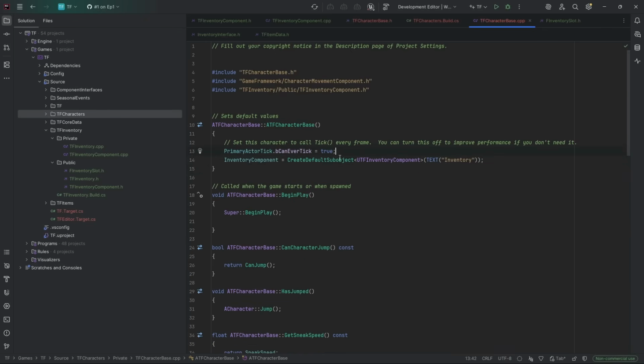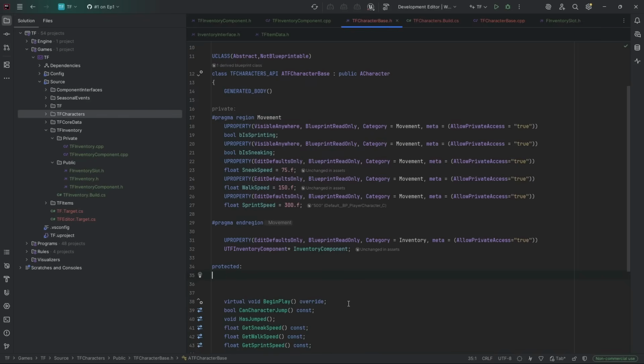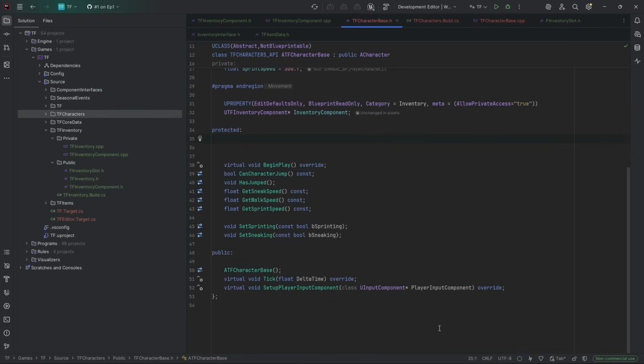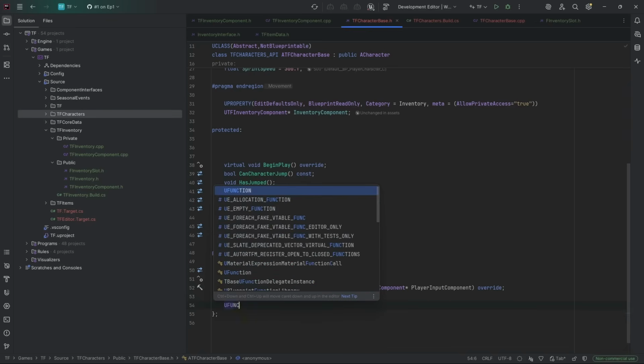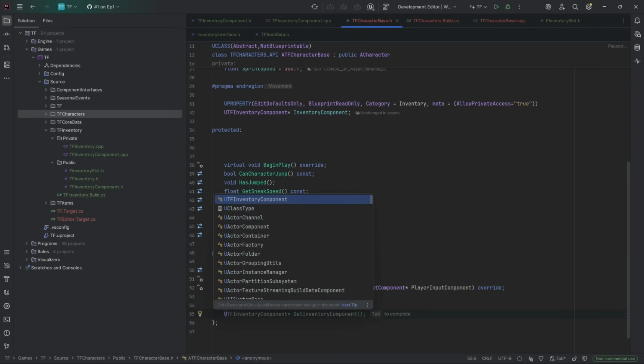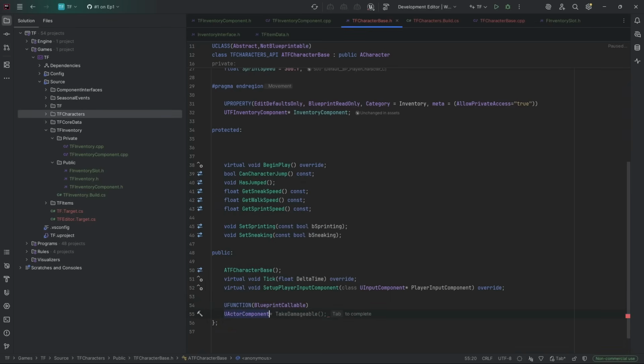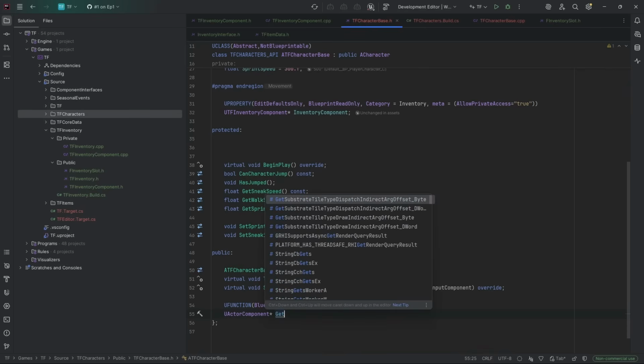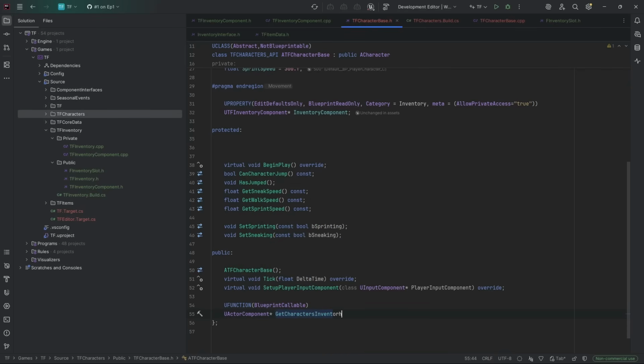Well, all well and good here. We have the inventory component, but we need to expose it. Now, this is where right now I'm going to be doing this in a bit of a weird way. So UFUNCTION BlueprintCallable, UActorComponent pointer GetCharactersInventory.